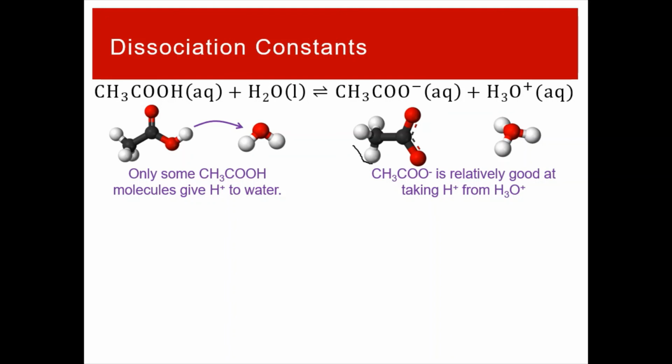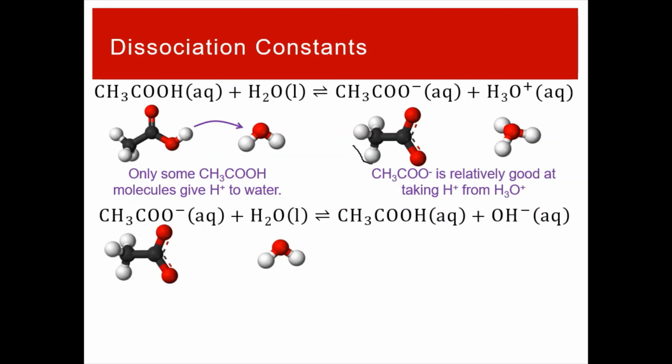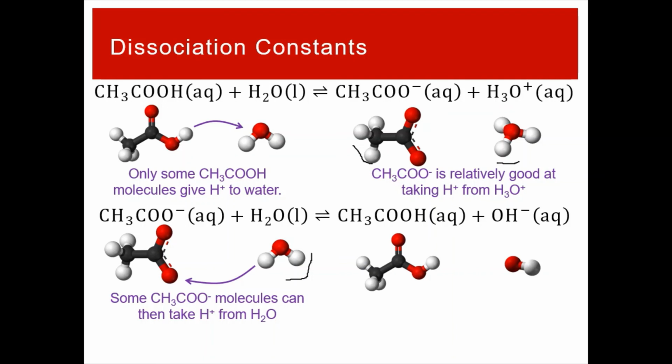That's one of the reasons why we would have a reactant-favored equilibrium, because those product molecules react really fast. We can get this kinetic description that the reverse reaction happens really quickly because acetate is pretty decent at taking an H+ off of hydronium, which is pretty good as far as acids go. So if we take that acetate and put it with water, this would be the conjugate base now, it's going to be decent at doing that. It was really good at taking it off hydronium. It's harder to take a hydrogen off of here because it's neutral, but it can do a decent job of it, leaving you with acetic acid, making that acid, and most importantly, producing the hydroxide.